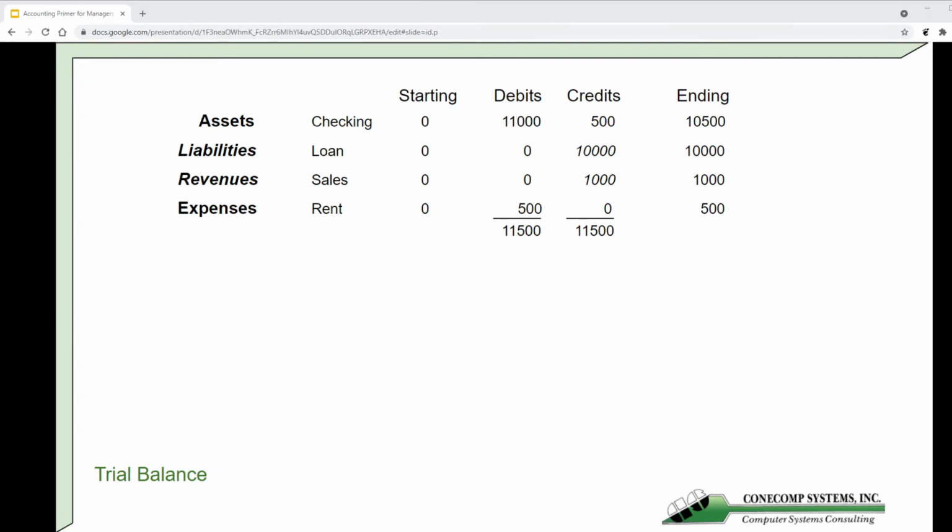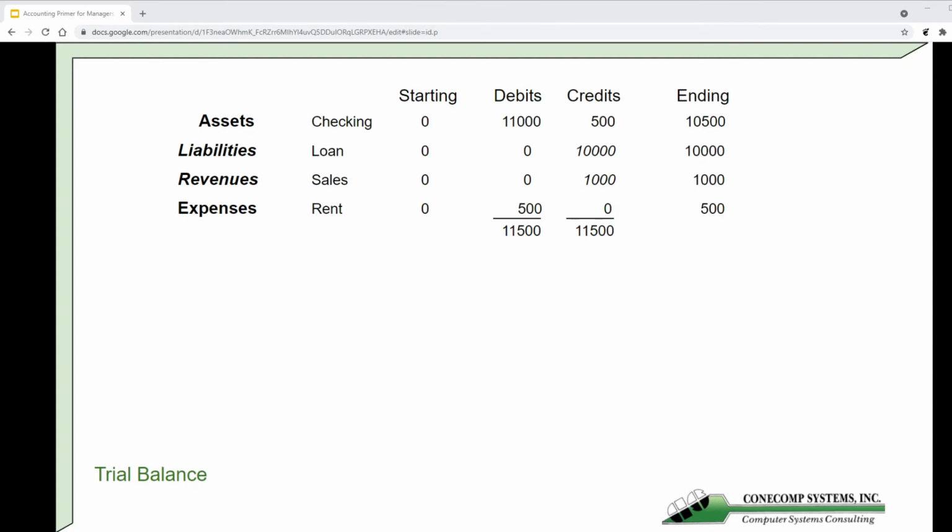The second reason why the trial balance is popular is it lists all the accounts. You can't tell that very well here because we only have 4 accounts we've been using. But if we had 150 accounts in our chart of accounts, they would all be shown, first the asset accounts and the liabilities, followed by the revenues and expenses in order. Now, unlike the balance sheet and the income statements, which only contain part of the account numbers. So that's a second reason.